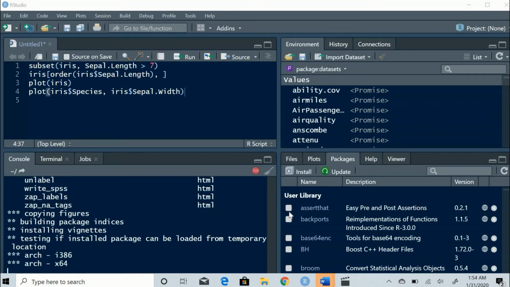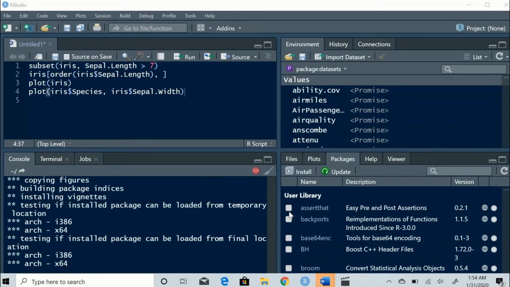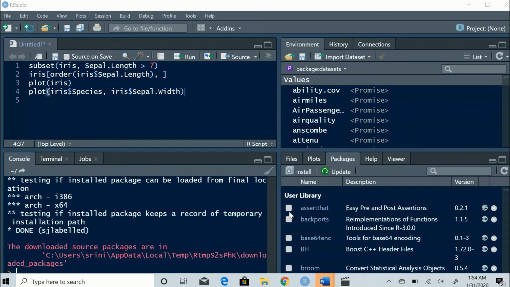So bear with it as the packages are getting installed. Now we have the necessary packages installed.